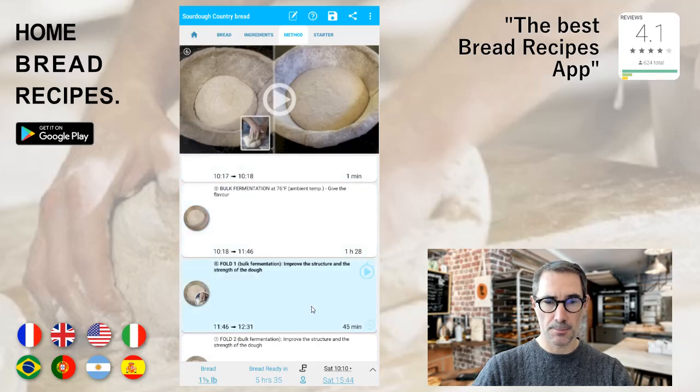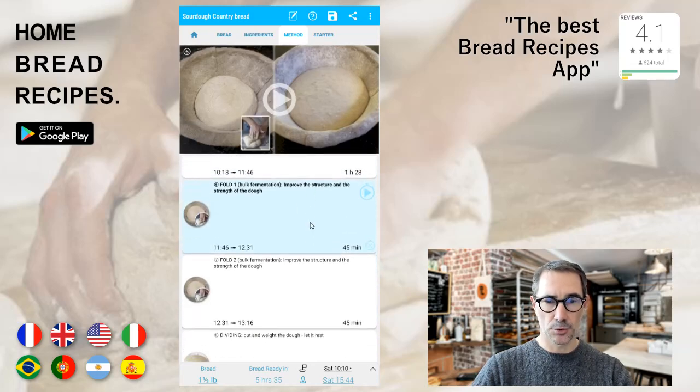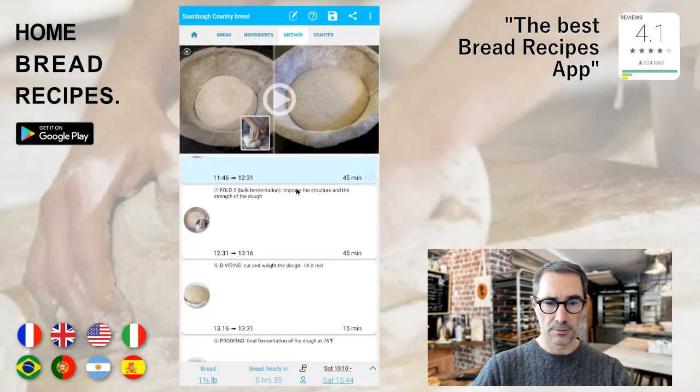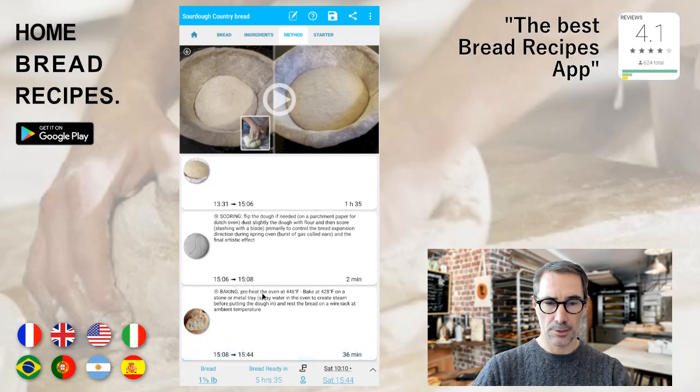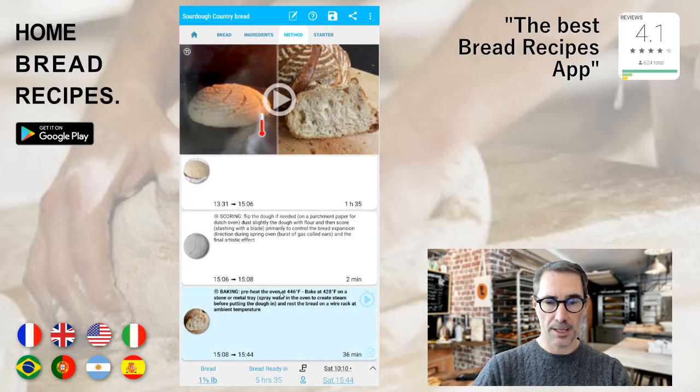In this recipe, you have to fold the dough during the bulk fermentation. And you will end with the baking, with all the temperatures for the oven.